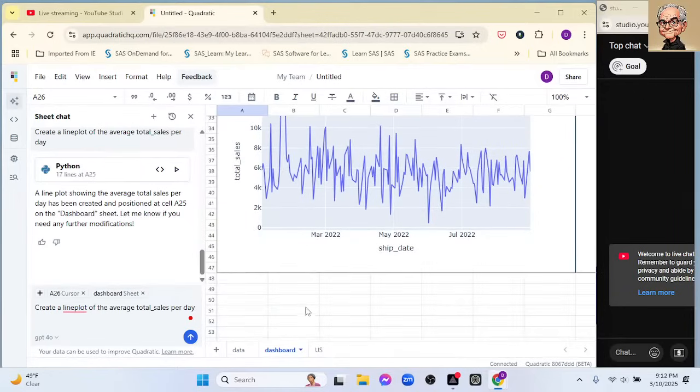So it's going to act on the data, but it's going to act in the active sheet and in the active box.